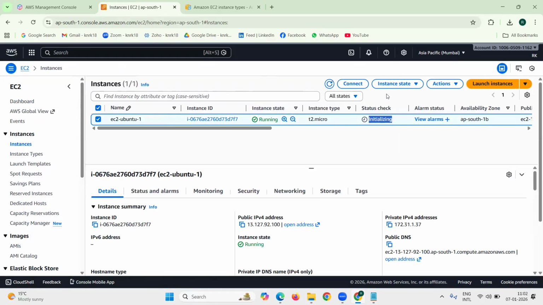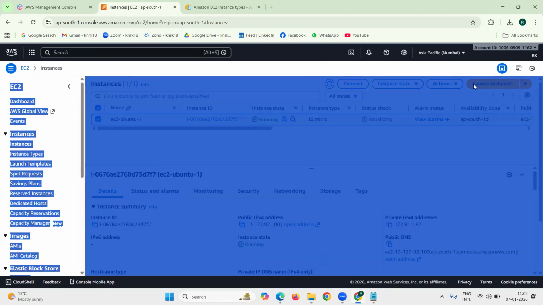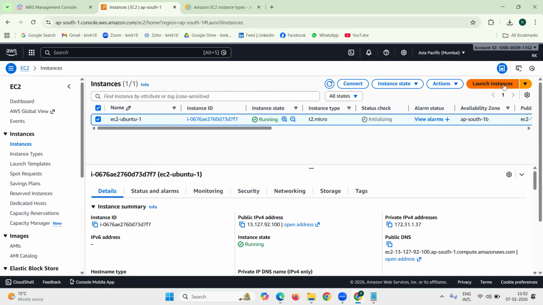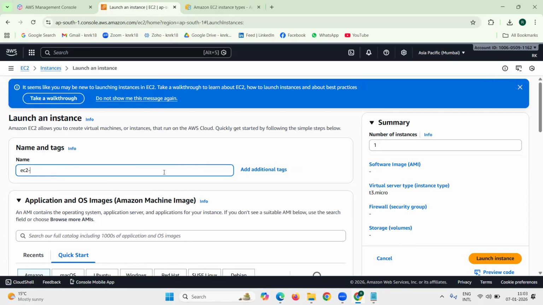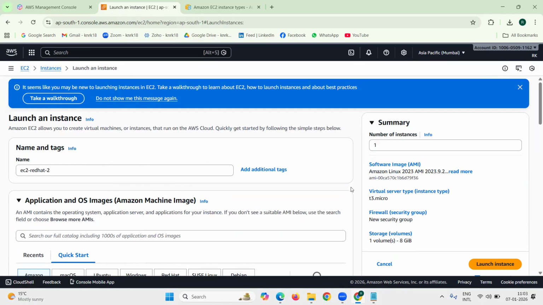Now, the second machine I would need is a Red Hat machine. So I'll go back to, there's an option on the right side, you can see, there's a launch instance option, select launch instances. This one, I will use Red Hat Linux with a similar configuration, T2.micro with 1 CPU, 1 GB memory, and default disk space volume. EC2, I'll give a tag name as Ubuntu, Red Hat, and my second machine for this session. And vendor would be Red Hat.